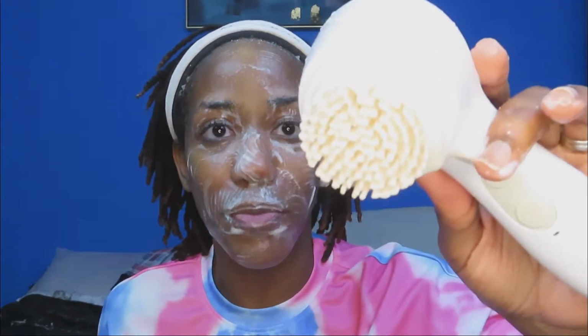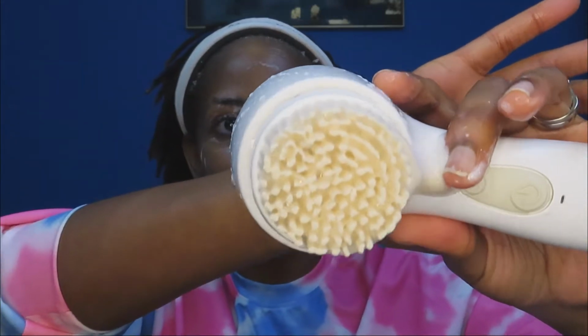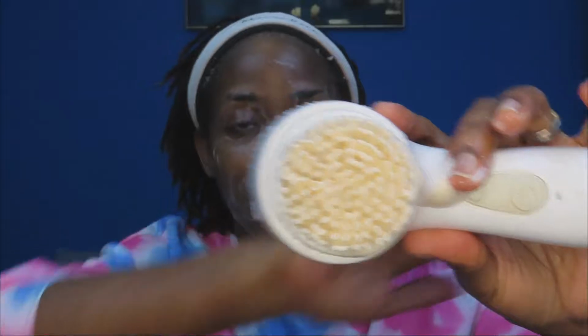Done. All right, so as you can see, that's what's supposed to happen. I'm super sensitive. You can see a little bit on the brush here that it is a little bit dirty. It's not as dirty as it could be, but there is still dirt on there. So I'm glad that I washed my face again. Now, generally I would just splash my face with water, but I'm going to use the other clean side of my towel just to wipe that off. We should be 100% clean. Oh yes, there's nothing on the towel now. Okay.